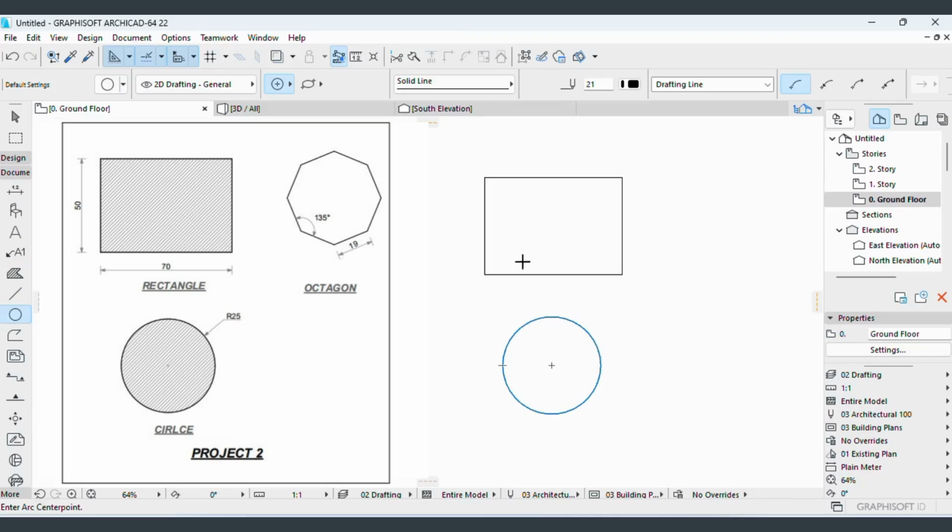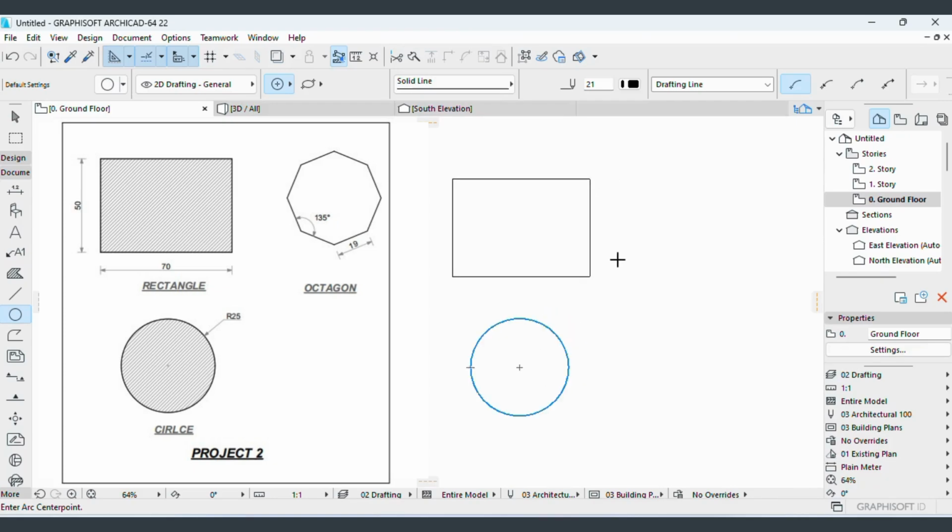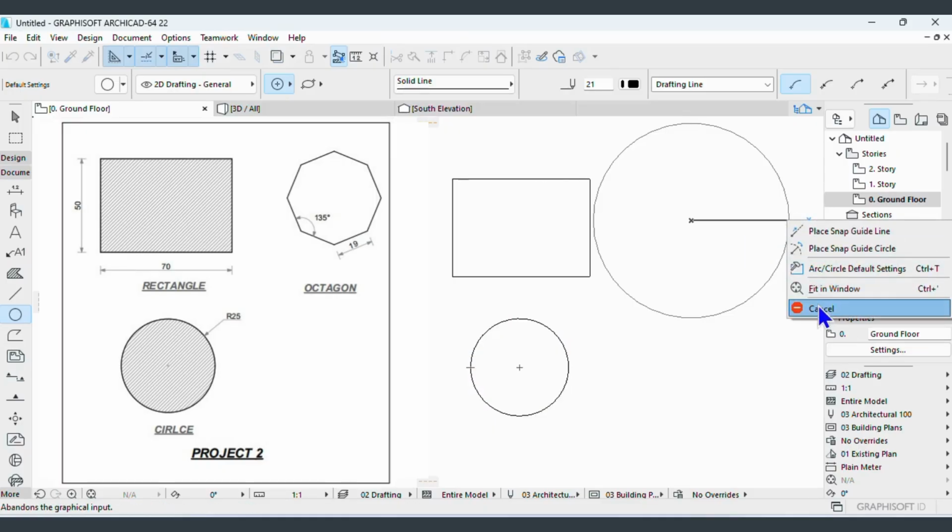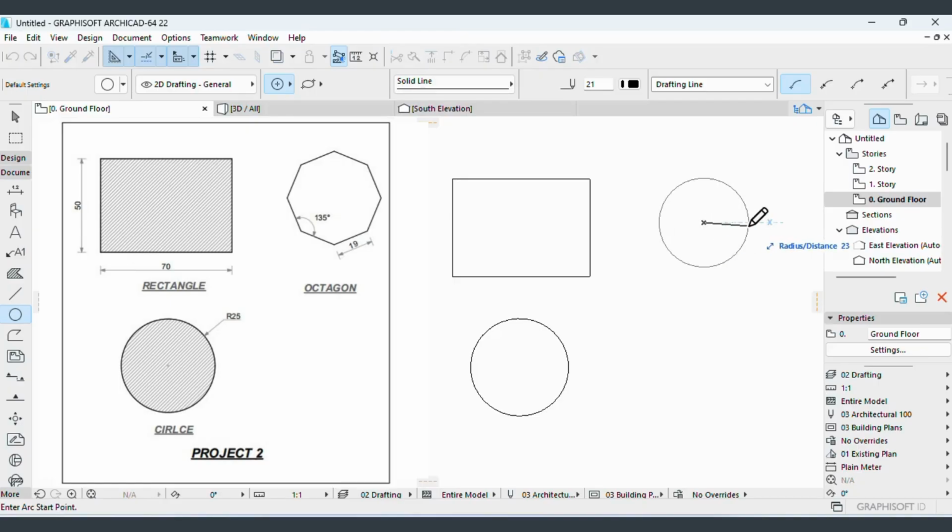In terms of drawing my octagon, I want to use a circle first of all and then divide the circle into 8 parts. So I draw the circle just here. Draw the circle, let's say 50 diameter. That is too big. Let me use 25. Let me use 25 in terms of radius. Enter. Enter again. Then click Align tool.